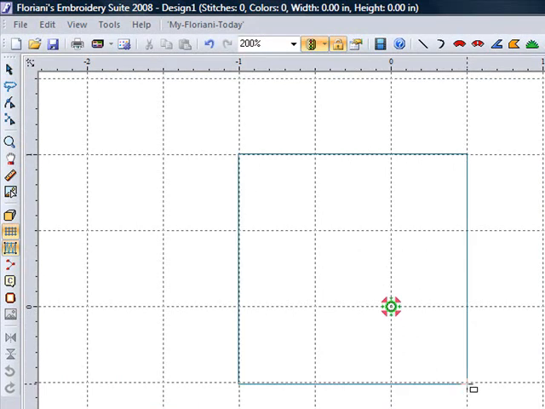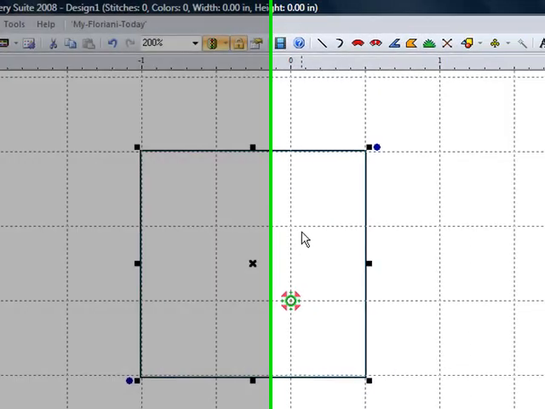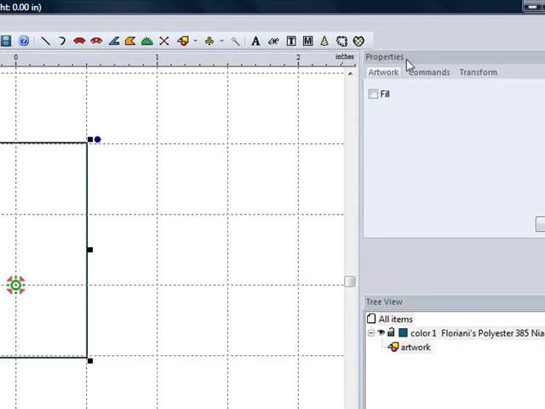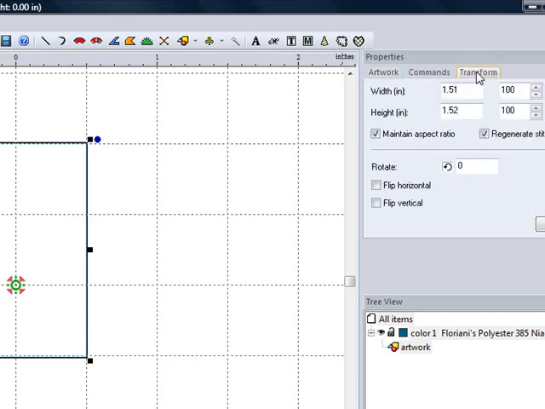I have now created a box. I'm going to come up to the left-hand toolbar and select my Select button, and it is going to put my selection boxes around my box. Now I'm going to go to the right toolbar on the right-hand side of the screen, and you will see this is our Properties box. This allows us to change any of the properties to that square, and it's right in front of us on the screen. So I'm going to left mouse click on the Transform tab.